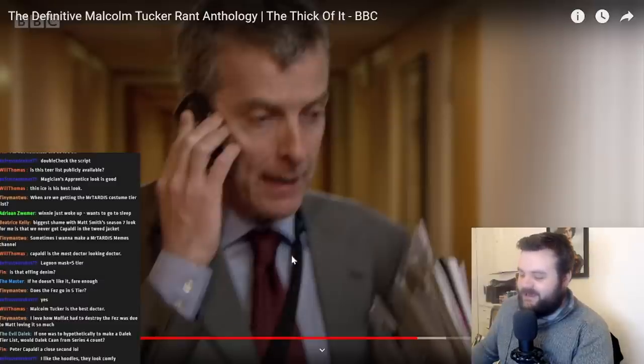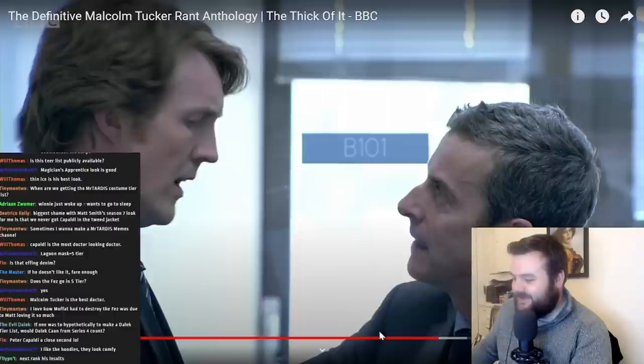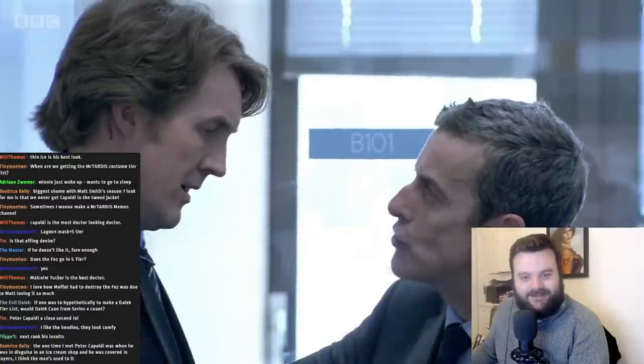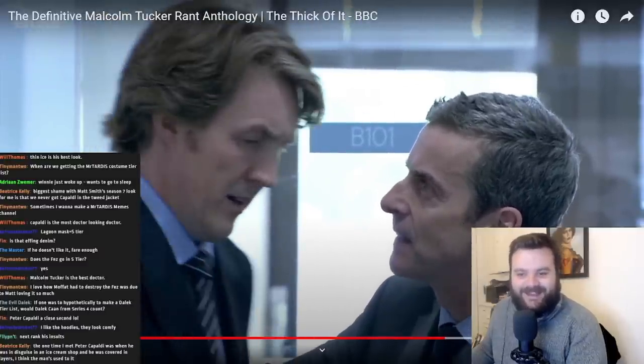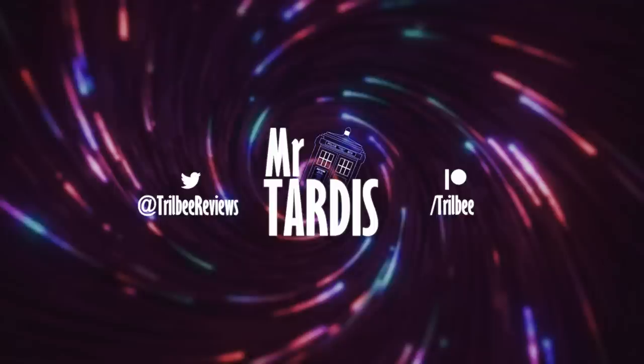Now chat, we're going to be ranking the best Malcolm Tucker looks — smart trousers with what appears to be just a gray polo shirt. A solid B tier when you compare it to the red tie, light blue shirt with the cuffs out. And there we go — with the mobile phone included if you buy this outfit. Content warning for what's definitely going to be swearing.